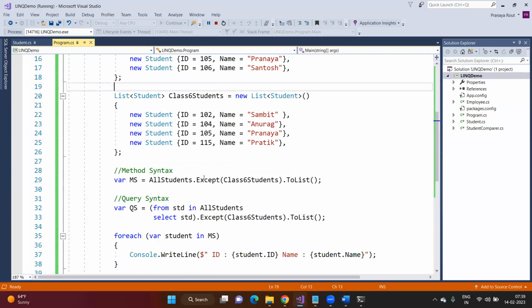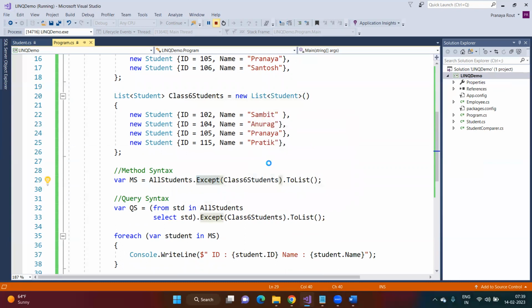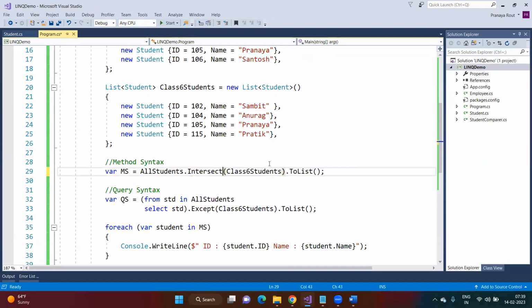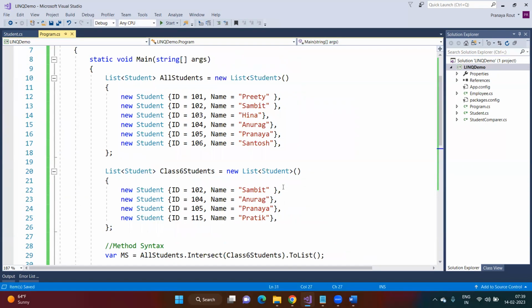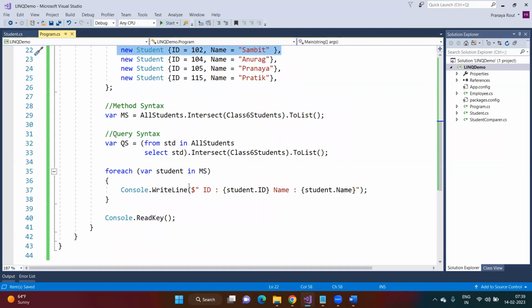Yes. And it is not only the same for the except method. You can take any method. You can take intersect. I'm using intersect. So for intersect, what should be the output? The common elements. But in this case, it will not consider this object the same as this object. So as it is not considering them the same, what will it do, it will return.